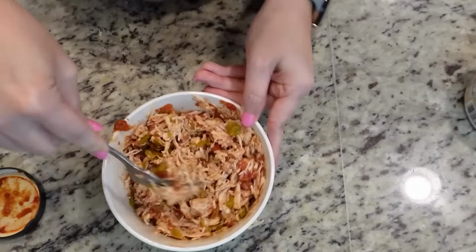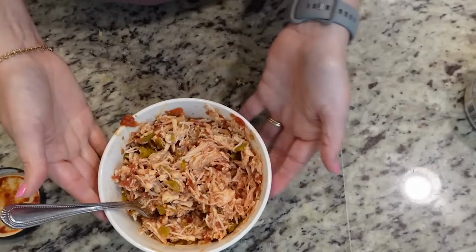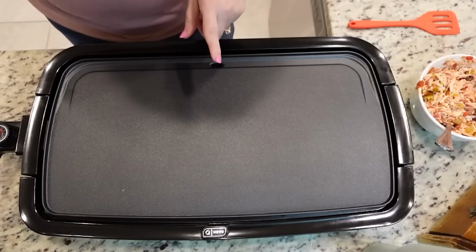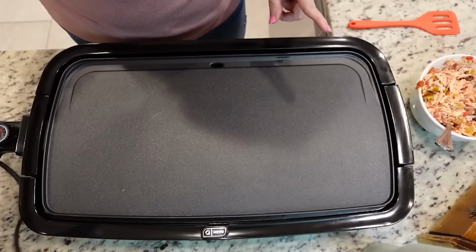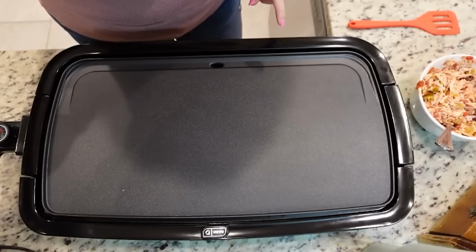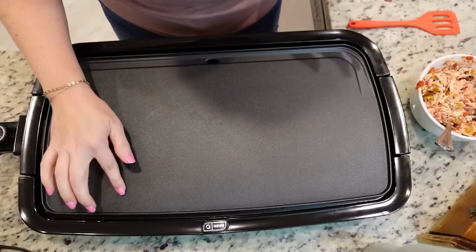And you could do these on the stovetop if you wanted to, but I'm gonna break out my griddle. I love my griddle because then I can do more than one at a time. If you don't have a griddle, I highly recommend this particular one. It's by the brand Dash. I also have their egg cooker. This griddle goes on sale a few times a year. I think I got it on Prime Day on Amazon one year, and I love it.